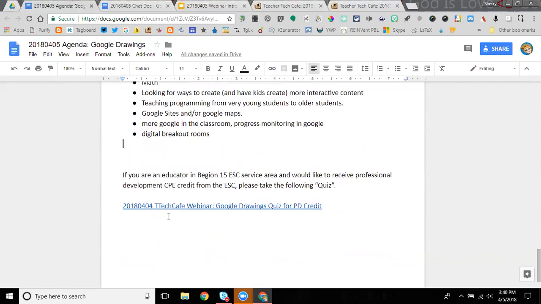And finally, down at the bottom, you'll see the form for your quiz to get your credit. Don't worry, it's not a tough quiz. It is asking for your input, your reflection, and a Google drawing that you've created. So let's get started with drawings themselves.